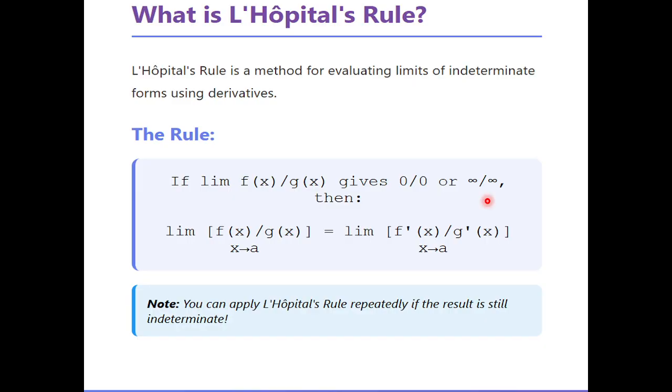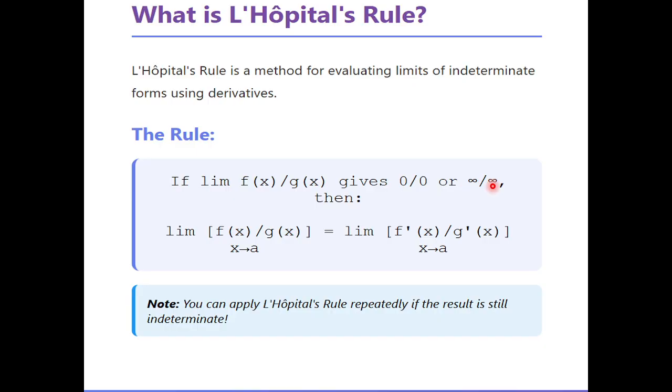These are indeterminate forms because we know that if we multiply 0 by any number, then the answer becomes 0. So in that case, if we multiply 0 by 1 over 0, the answer can be 0. On the other hand, we know that if we divide any number by 0, then the answer becomes infinity. So in 0 over 0 form, we are dividing 0 by 0. It means we are dividing a number by 0, so the answer could be infinity. In that case, we get two answers for one form and we cannot determine the actual answer. So these forms are called indeterminate forms.